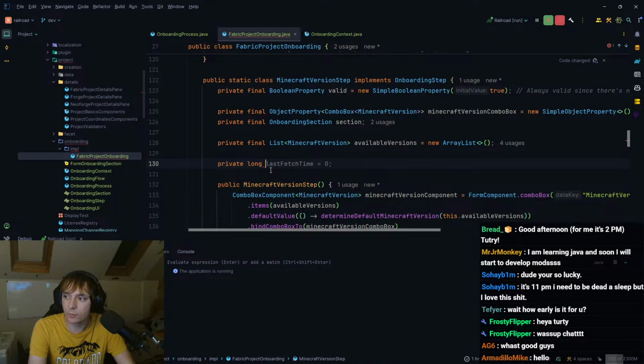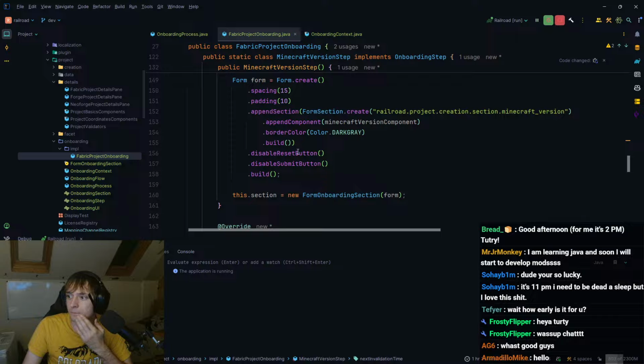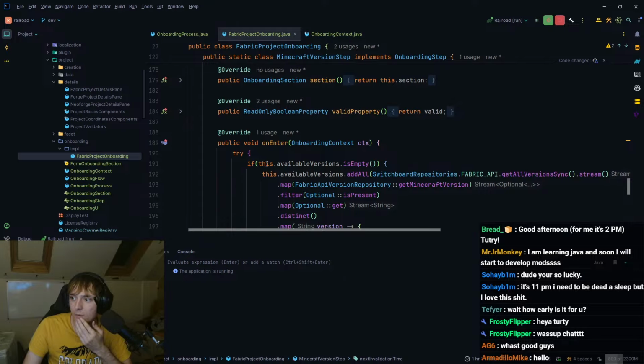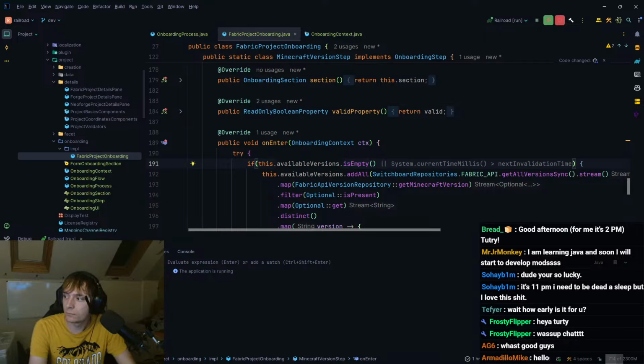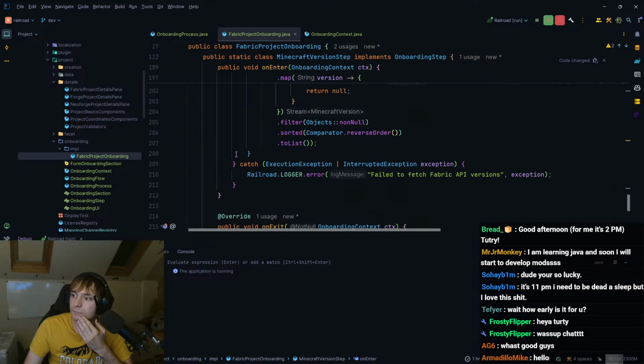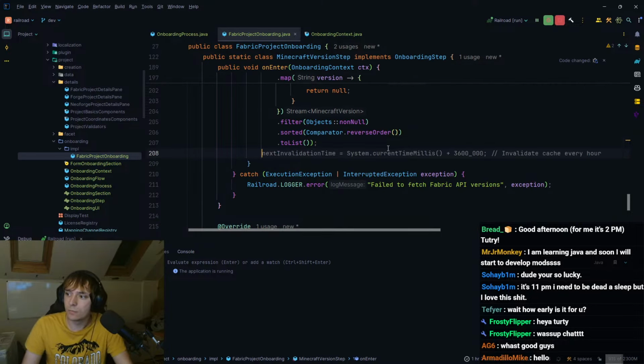So let's say, for example, nextInvalidationTime, right? And then basically all we have to say is if this.availableVersion is empty, or System.currentTime is greater than nextInvalidationTime. We could just do that, actually. And then all we need to do is set nextInvalidationTime.